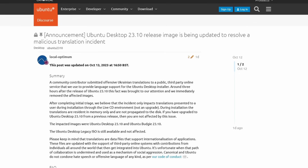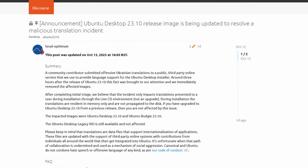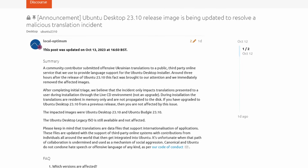There is one thing to note: as of the recording of this episode, the ISOs for Ubuntu 23.10 are not available to download. This is due to Ubuntu finding some pretty offensive things in the translations, including some hate speech. As a result, they have taken the images down in order to re-spin them. Ubuntu 23.10 is still available for download right now using the legacy installer option, but the re-spun ISOs will likely be available within the coming days.